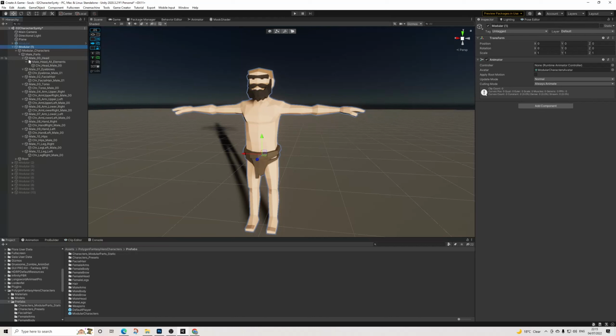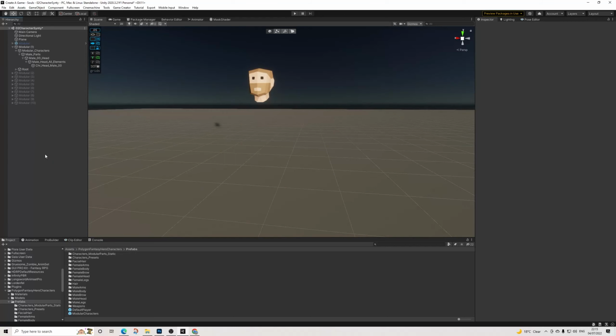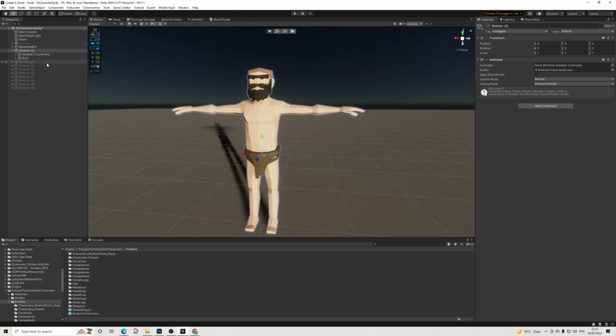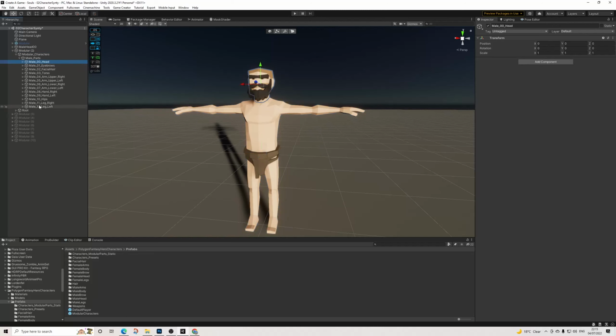Cool. So let's start off with just the head. So literally everything else is gone. So we have the head. We'll call this male head 0 0. Then here in this one we're going to remove everything, except for the eyebrows.